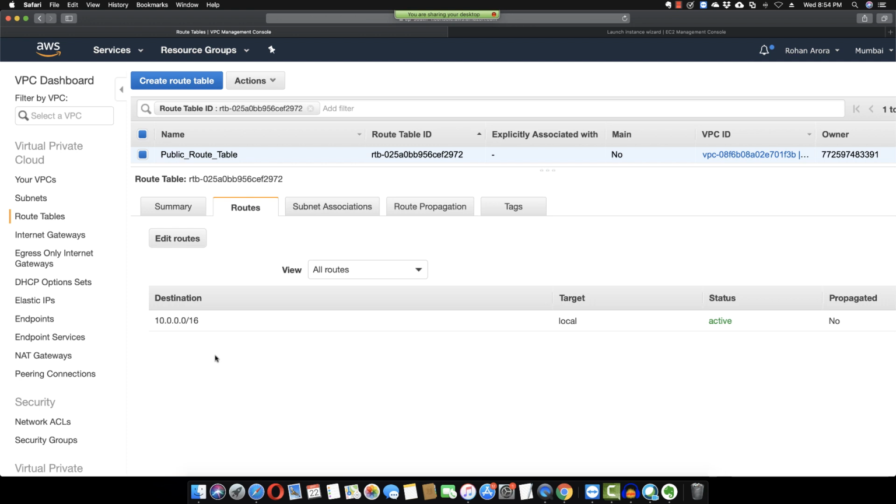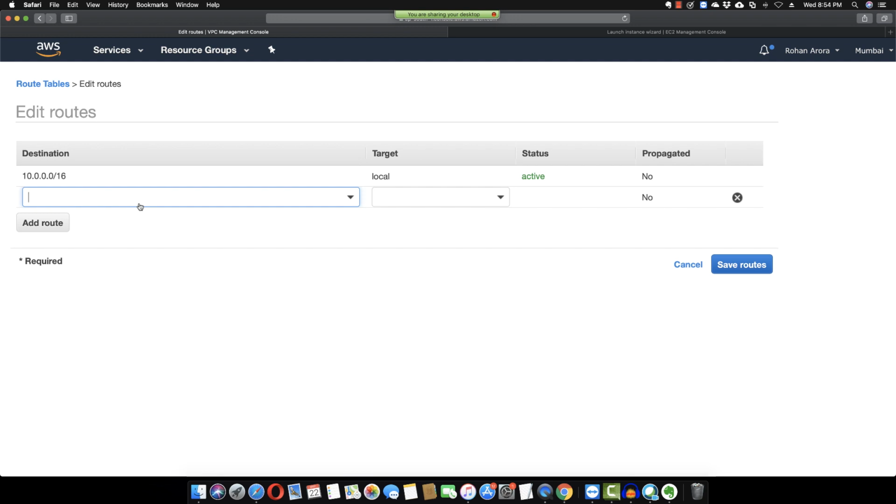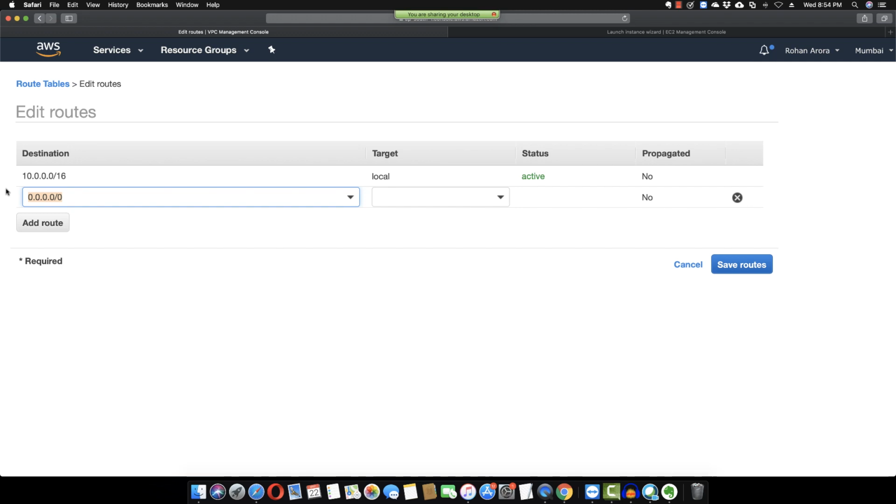I go to the route table and specify the routes. Any route table you pick, the default or the custom one, will automatically have the local route. You can't change it. You cannot delete it. I click on edit routes, add a route, and I specify the destination, that is 0.0.0.0/0. This means any IP on the internet. And the target should be the Internet Gateway, which is the one that we have just created and attached to the VPC.